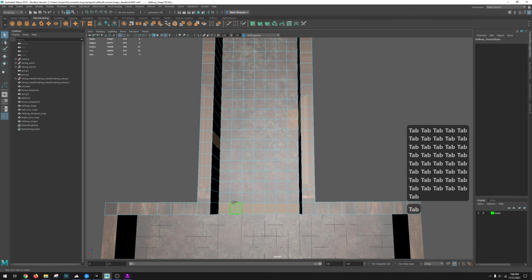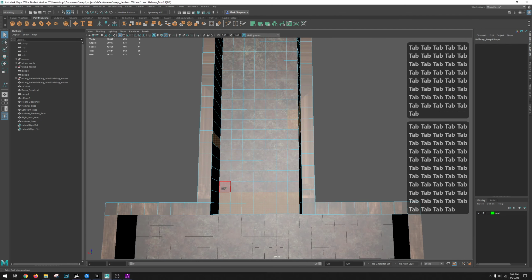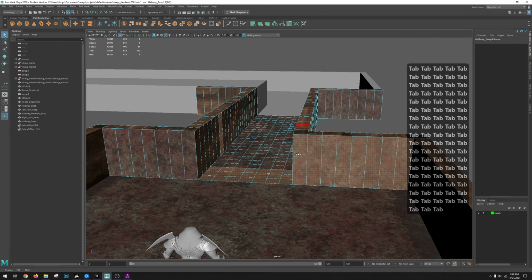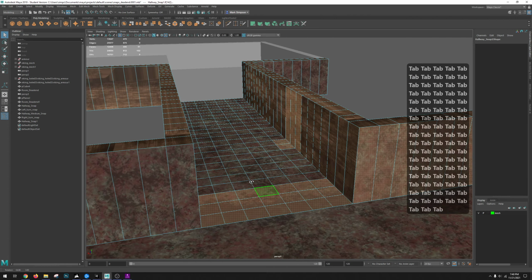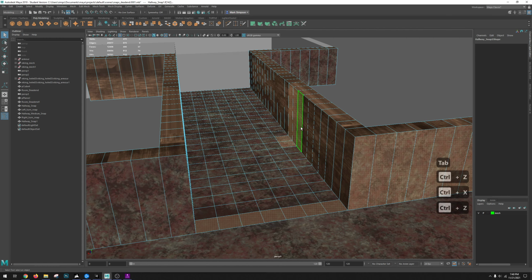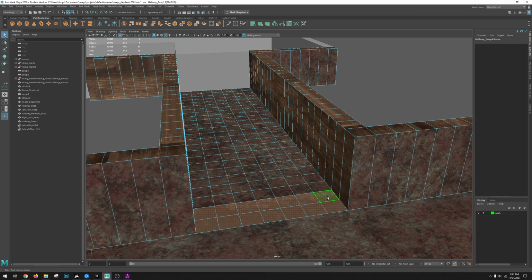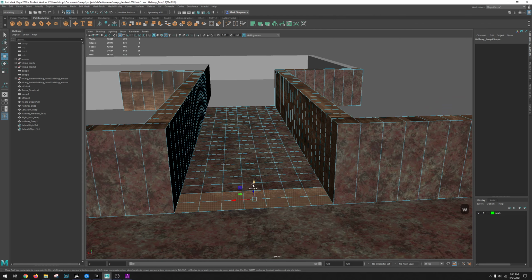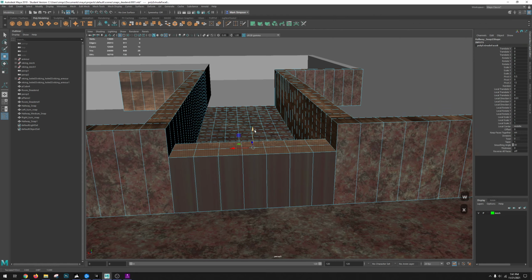Maybe I want to have a little more room, so I can make it 2 or 3 pieces wide. Oh, whoops, grab some extra. Okay, that's going to be the height of the door.